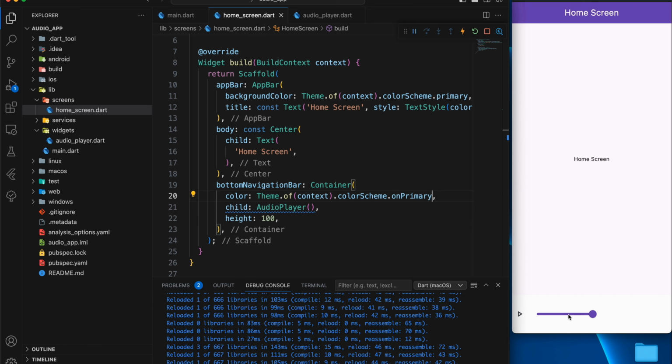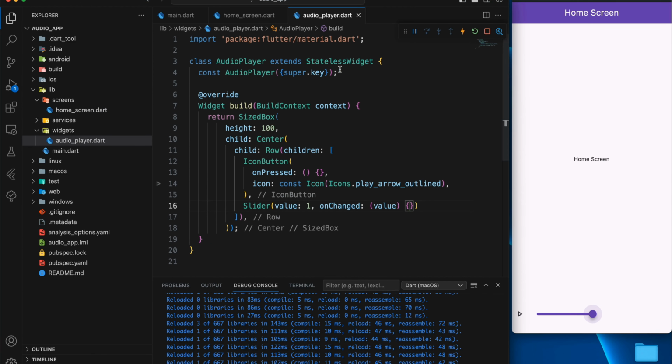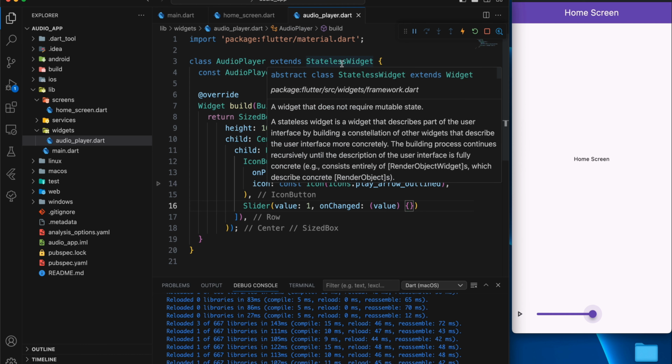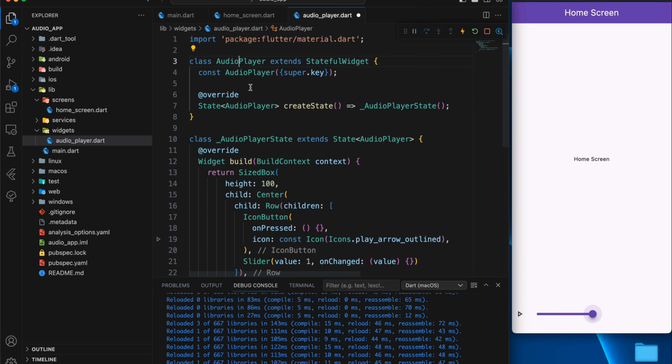So our background color is white right now, and here we have created a player button, and also here we have a slider button, and here we actually need to change the slider. This stateless widget cannot work properly for this slide change option. So for this purpose we need to convert it to a stateful widget. So when we go to this section, and when the light bulb appears, there you can get the option to convert to a stateful widget.